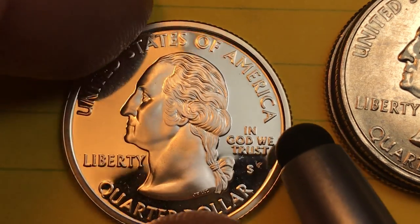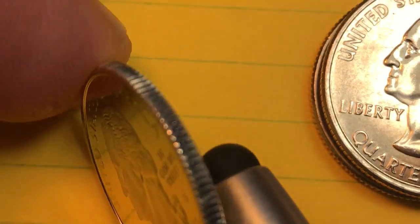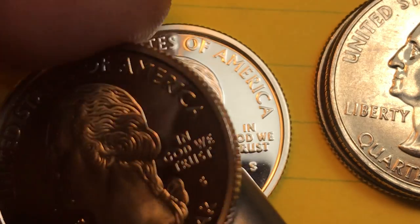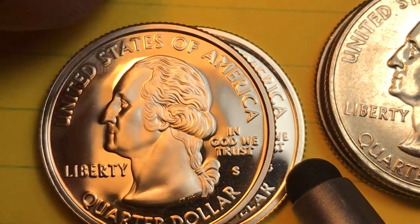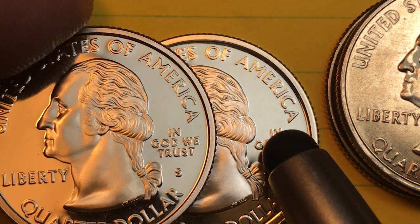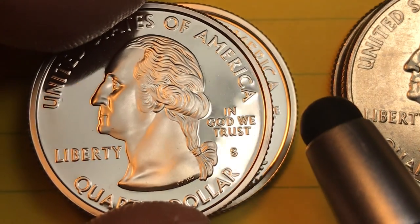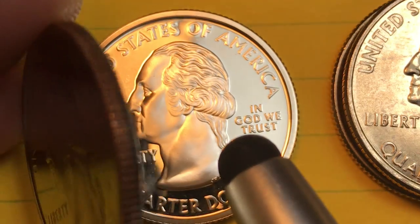Finally, there are two coins from the San Francisco Mint. Looking at them, I think this is the silver one — yes, this is the silver one, and this is the clad one. You can see the light hits it differently because it has the copper-nickel cladding in it. You can tip it on the edge and see it is indeed the clad coin. This one would have been in the regular proof set, and this one would have been in the silver proof set. For the silver proof set they made 1.57 million, so this coin is worth $8 to $10. For the clad proof set, they made 2.8 million, and this one would be worth about $2.50, maybe $3.